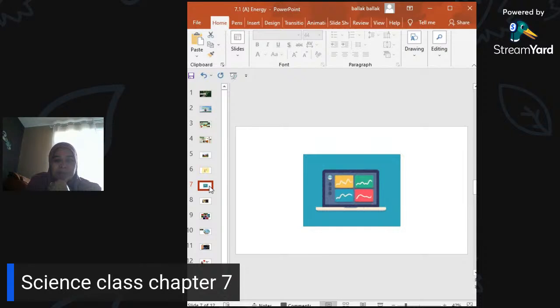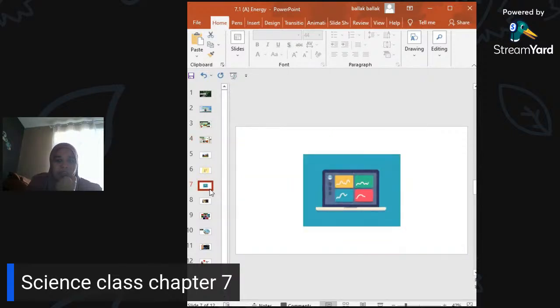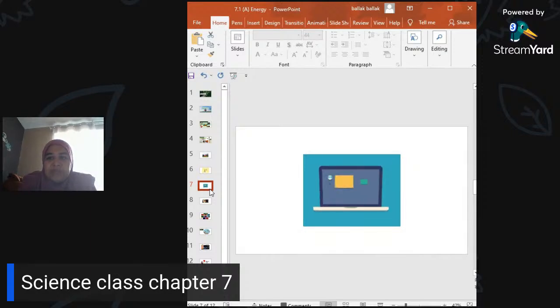The laptop. Which energy would the laptop be? Can anyone tell me? I need some answers. If you want to be a guest, you can try to enter the link I have given, and then I'll try to put up your picture. I'll show the picture and you answer with me.